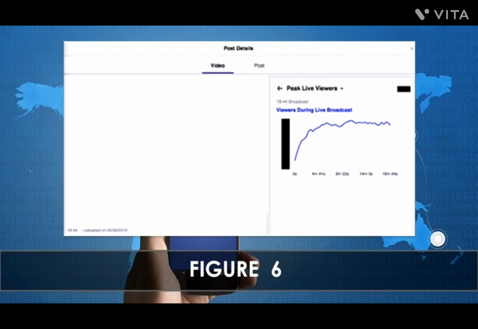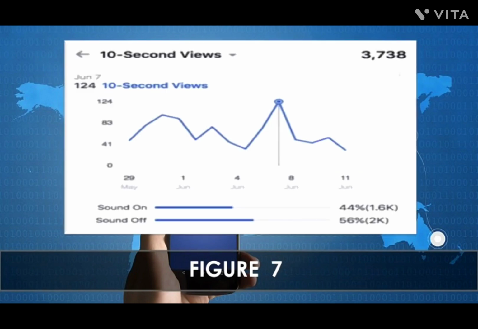To nail down which part of your Facebook Live videos works, you need to find your live video statistics, understand it, and boost up your live video metrics. Facebook Live Analytics provides more detailed metrics compared to normal videos in 2 formats. In 10-second views, you find out how many viewers have watched 10 seconds or more of your live stream. The stats will even indicate the percentage of how many visitors have watched with the audio on and off.